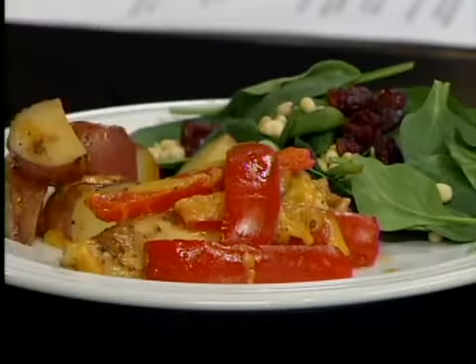Let's talk about this specific dish — how many calories and how much fat? It's about 290 calories and 4 grams of fat. You're looking at a nutrient-rich plate because you're getting from those four food groups — the cheese, the chicken, and all of the vegetables. For a dinner meal, you're really looking at about 500 to 700 calories, so this is below that range, which means you can actually squeeze in a little dessert.